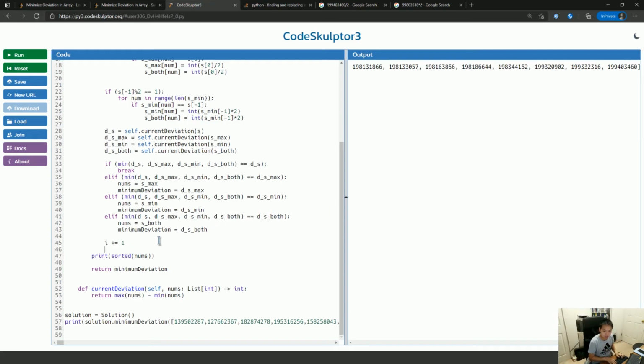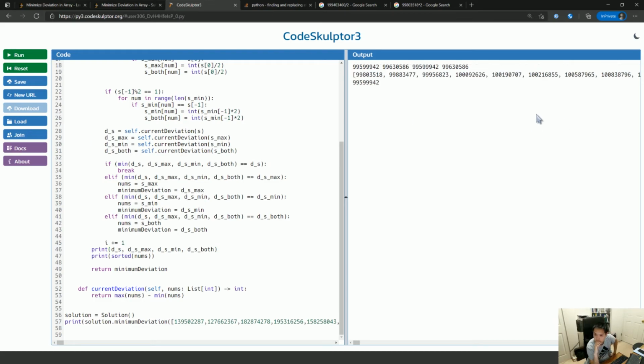Okay. Print in both. What is the issue here?